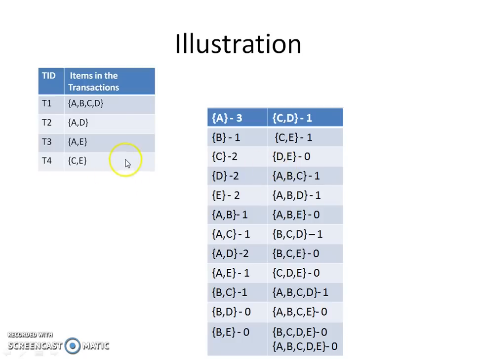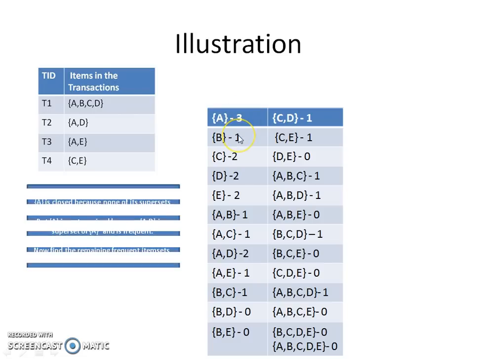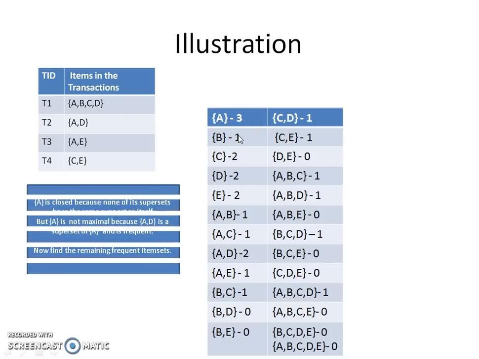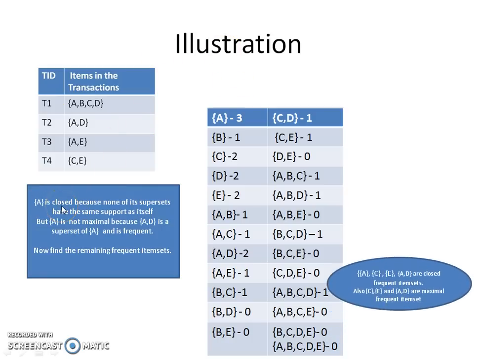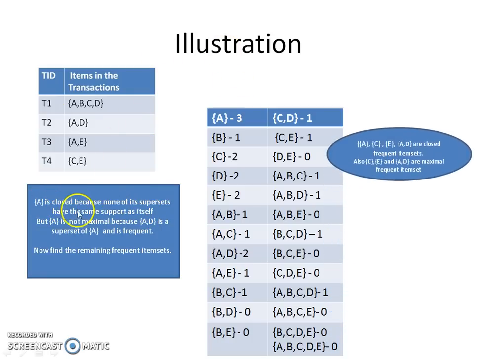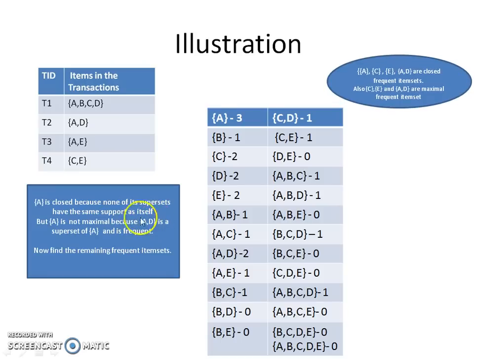Say, for example, we take the same transaction database and find the frequency of each and every item. Fine. Now, here A is closed. Why do I say A is closed? Because none of its supersets have the same support as itself.